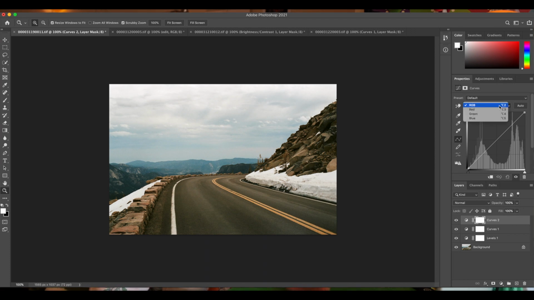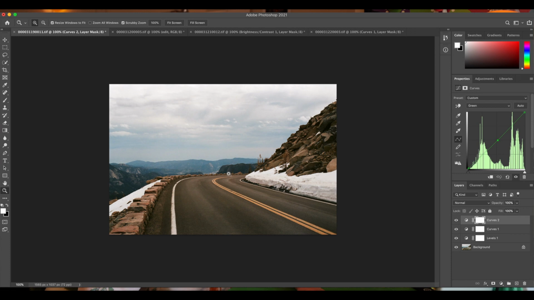Now we're going to be working with white balance, and this is basically going into your red, green, and blue channels. This image really doesn't have much of a color cast, honestly. There's a little bit of green in the road that I think I want to get rid of, so we're going to go in here, and if I pull it down, it adds a little bit more magenta. As you can see, it's taking out the green that was in the road. But in general I like my film to have a bit of a pink tone. That's probably because I normally shoot portrait, and I feel like it naturally has that. But I'm just trying to make it look as natural as possible.